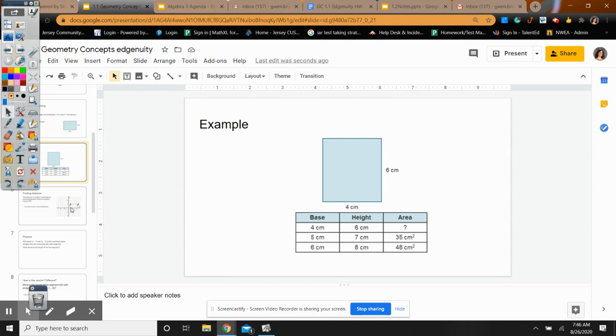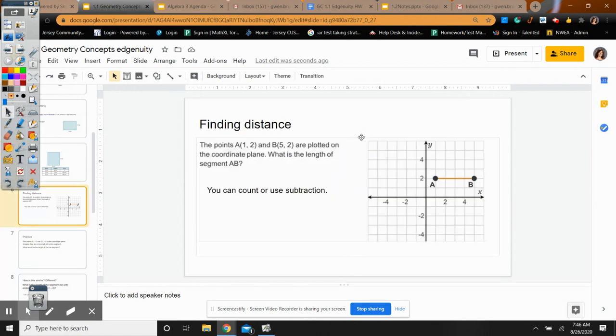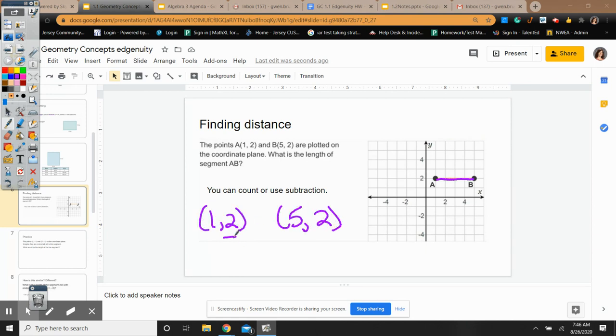So what if they don't draw it for us and we are in charge of drawing it? You will have to find distance of some shapes based on counting or subtraction. So these 2 points, we have one at (1, 2), and (5, 2). This has a distance, and the distance is going in the X direction. So you can either count 1, 2, 3, 4, or you could look at the ordered pairs to try to figure this out. And this is an X direction. And you can tell from (1, 2) and (5, 2), the Y's stay the same.